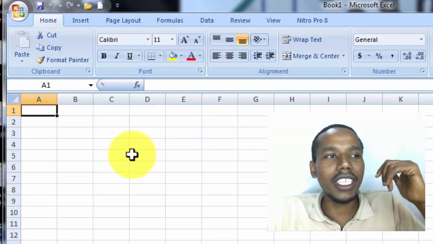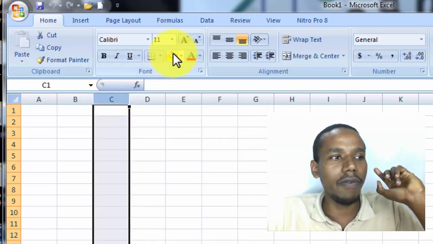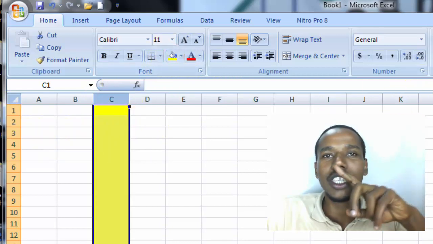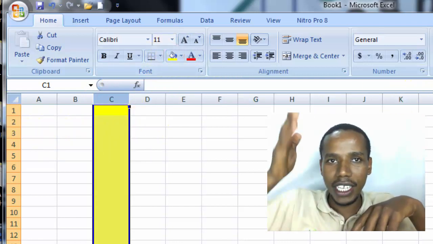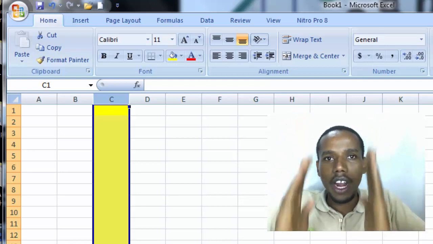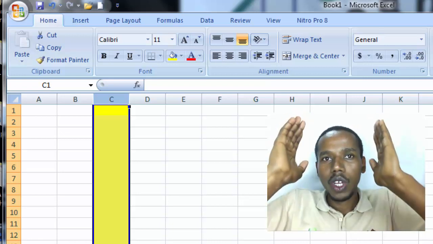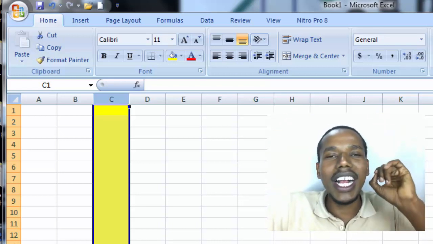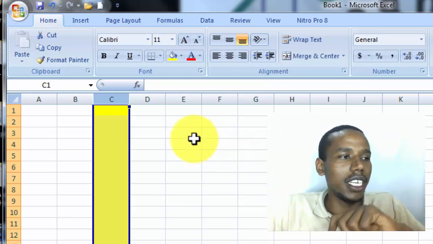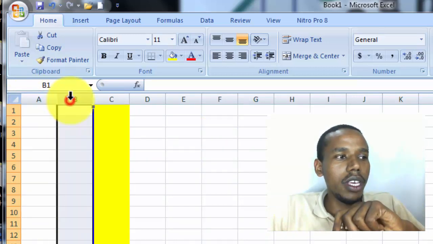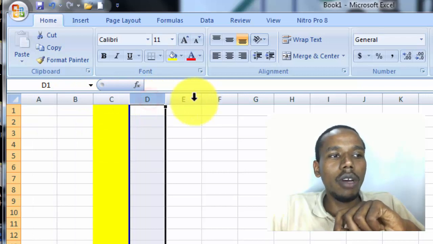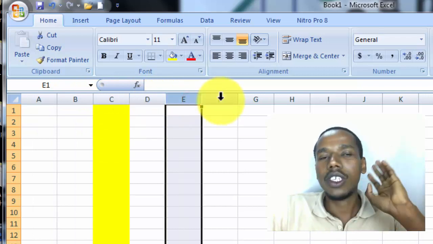We also noted that every line that moves vertically and is named horizontally is called a column. The lines that are moving, those are columns. Say column. All those lines are usually named alphabetically: column A, column B, column C, column D, column E, column F, and so on.